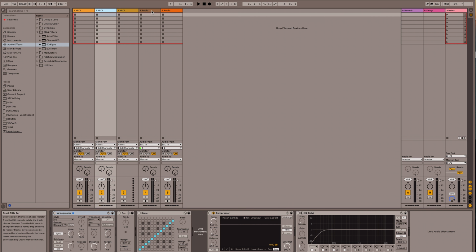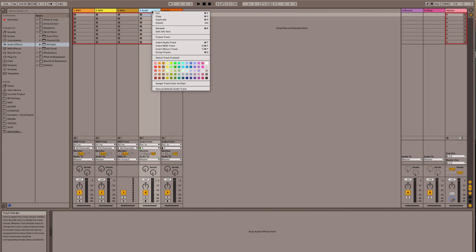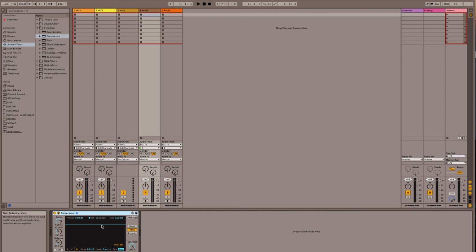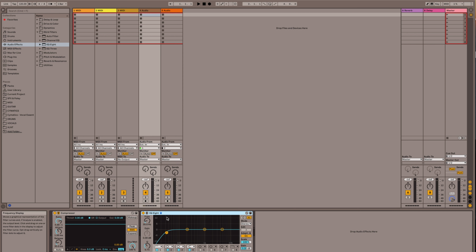And the same thing can be done with audio tracks. So on an audio track, I typically have a compressor on there and an EQ as well at a minimum. Now audio can get complicated, and I'm sure I'll be adding more things as I go. But at a minimum, I want these two items in here when I'm creating a new audio track.